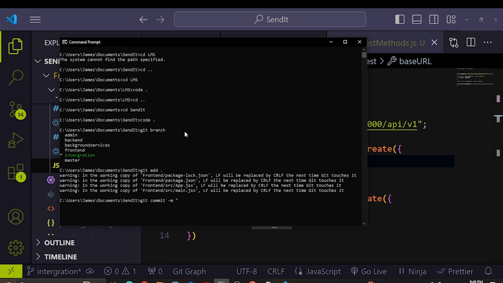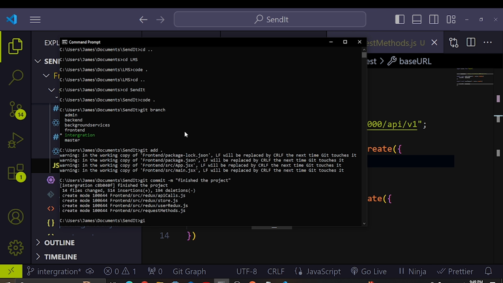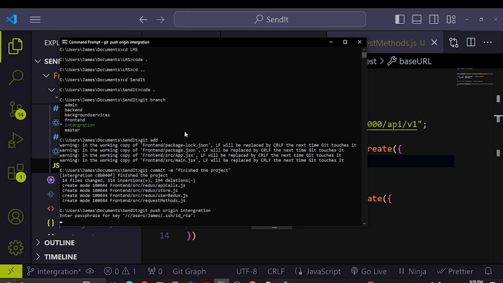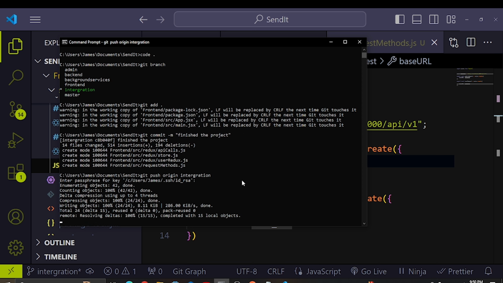I can say finished the project, and then I'm going to push my code. So git push origin integration, like that, and that is over now. We have pushed it.